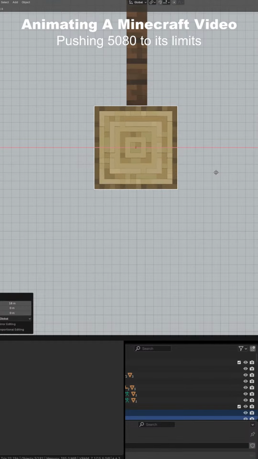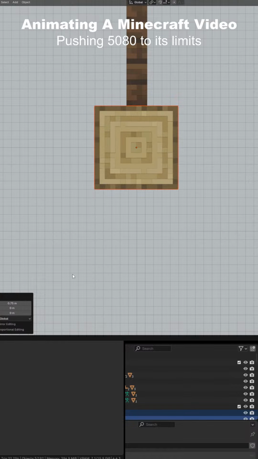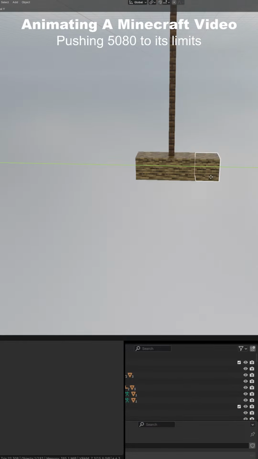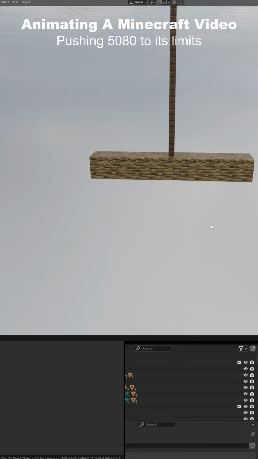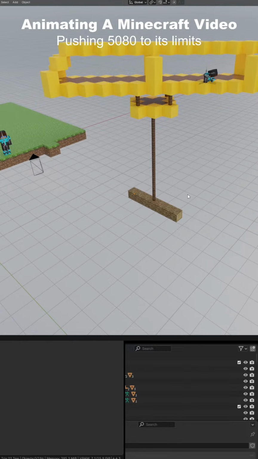Perfect. That's not quite lining up, so let's just make sure that's perfectly in the center. There we go. And I feel like this probably does need to be a little bit longer. So let's just move these out and move these out as well. I don't know. That could definitely use some work, but that's not final.